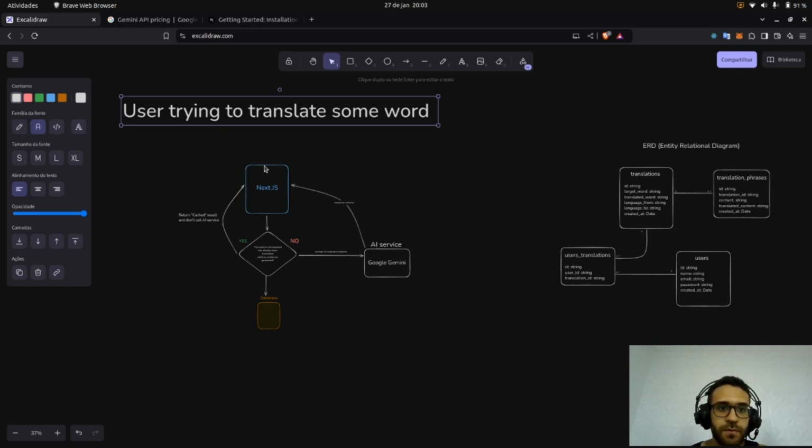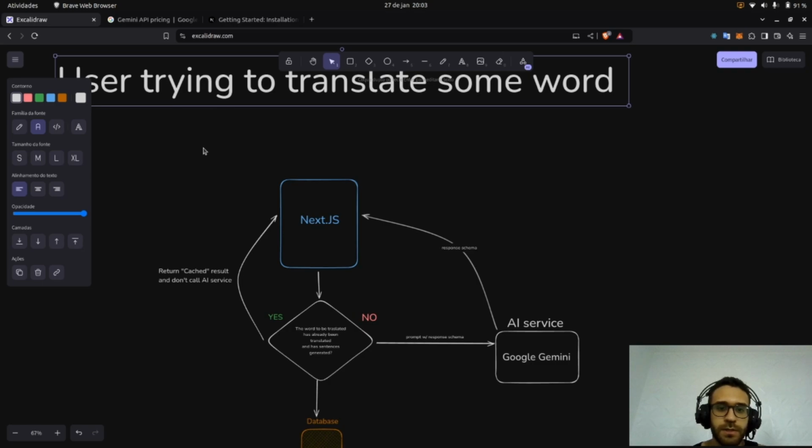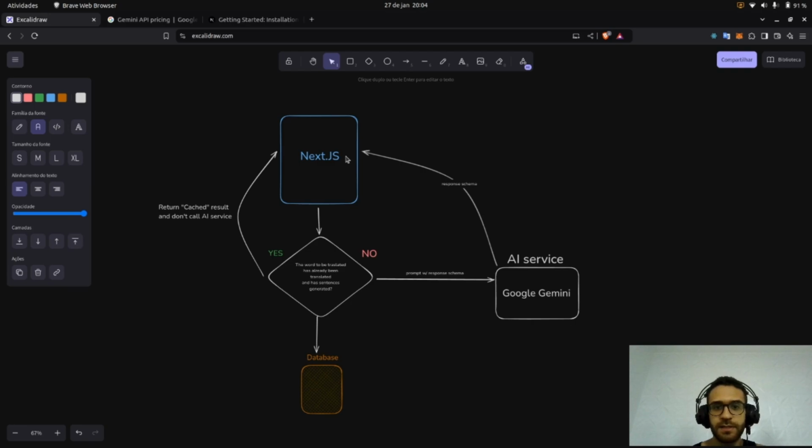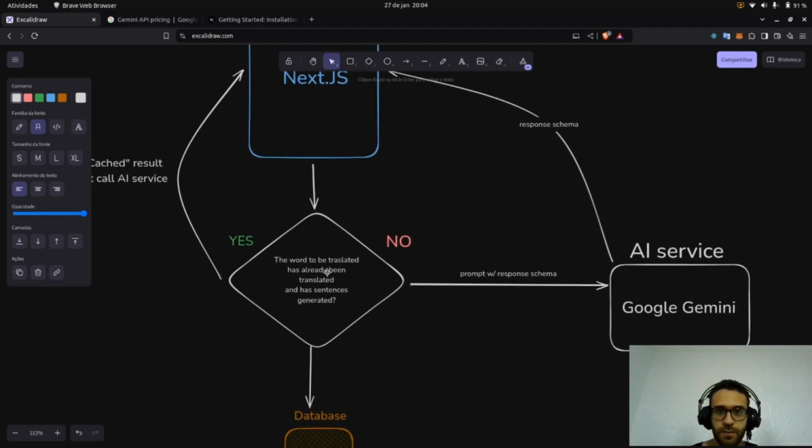So here is the flow of a user trying to translate some word, and the project will be made with Next.js because it's more simple, and basically it's going to be something like that. The user will write down the word to translate in an input, and when he clicks submit, the system will check if the word has already been translated and stored in the database.